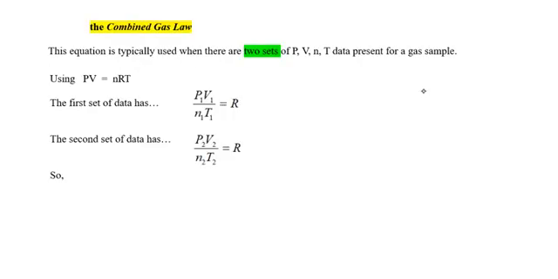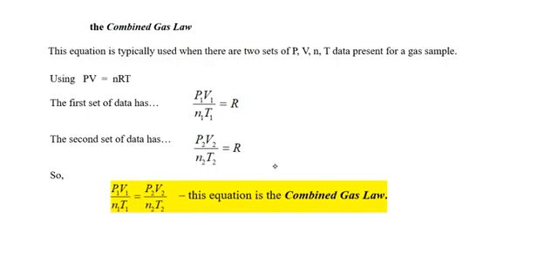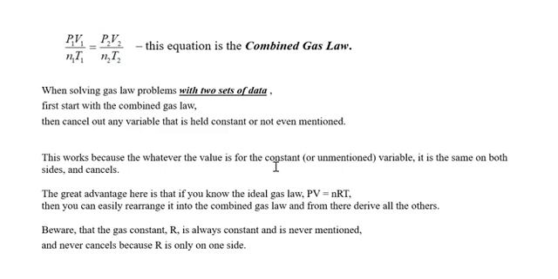But what if you have two sets of data? Just like before, if A equals B and B equals C, and so on. If one set of data equals R and the other set of data equals R, then lo and behold, the two sets of data equal each other, and you combine the sets of data to get the combined gas law. It's really common to use the combined gas law when you have two sets of data. The advantage is, in the combined gas law, if something's held constant, you can go back and derive all those laws that we were just talking about. But anyway, we'll do that in some problems later on in another video.